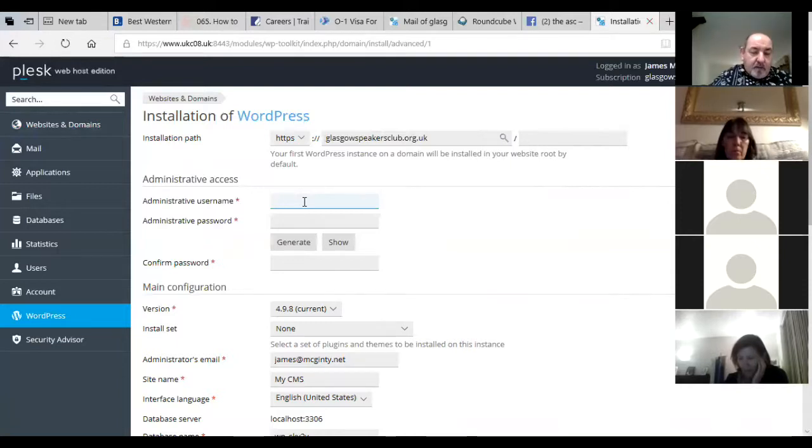Let's see, I'm going to make it GSCWM, which is the Glasgow Speakers Club Webmaster. Don't use something like Webmaster or Manager or Web Manager. These are things that people will find very, very easily. And I'm going to create a password. Again, we're looking for a strong password here.